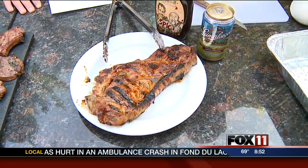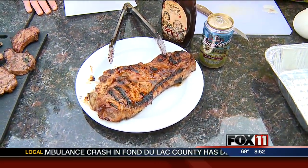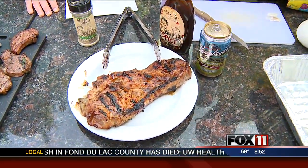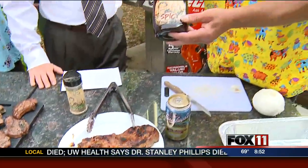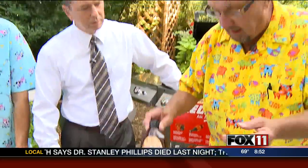I used a little bit of our olive oil, seasoned it with a little bit of Grilling Magic, and then grilled the pork steak about five to six minutes on each side and topped it with our spicy barbecue sauce. Some people put it in a pan, slice up some onions, add a little beer and spicy barbecue sauce. We didn't have time for that, so we just rubbed it up with a little spicy barbecue sauce.